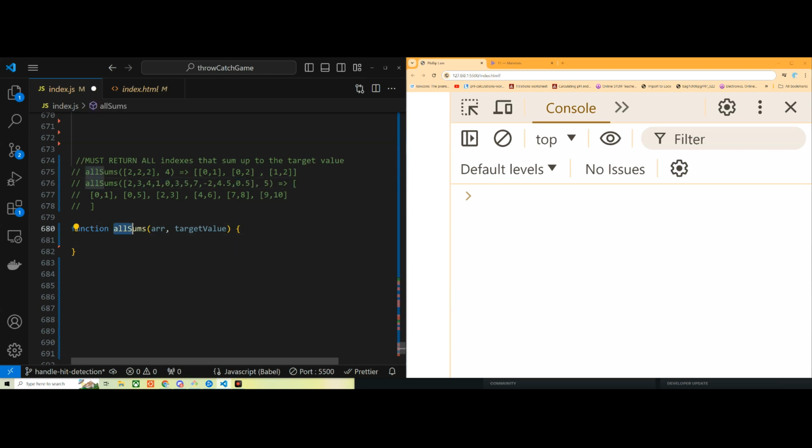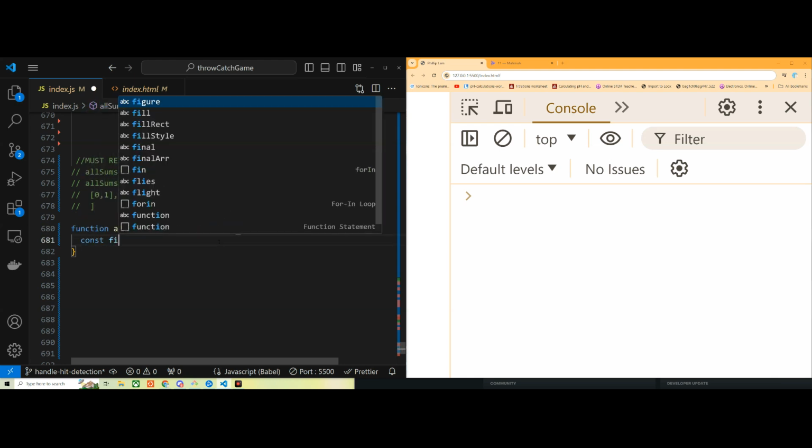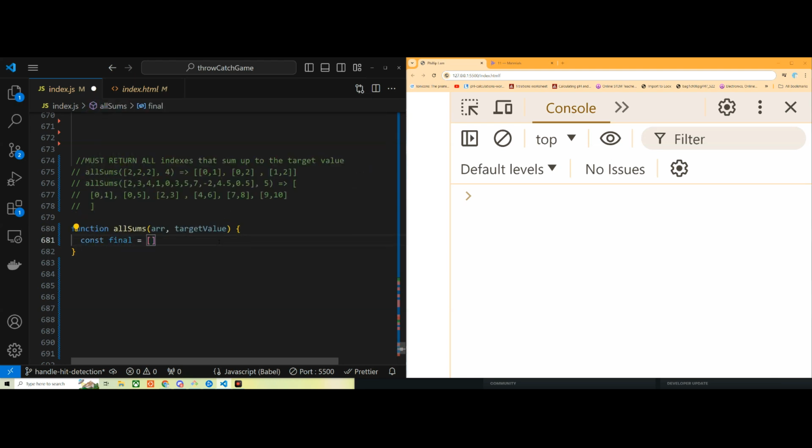So our function is called allSums, takes in an array and a target value. I'll do const final is an empty array, and we're gonna push arrays into this empty array. And then we're gonna do let currentIndex is equal to -1. You'll see why. And then I'll do a while loop.